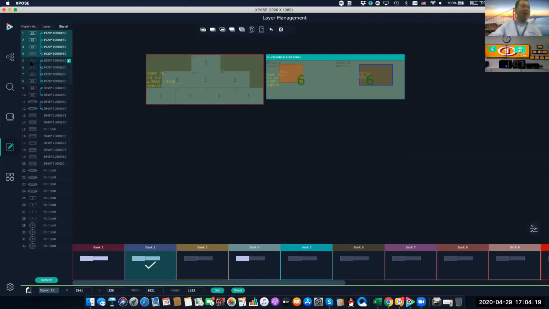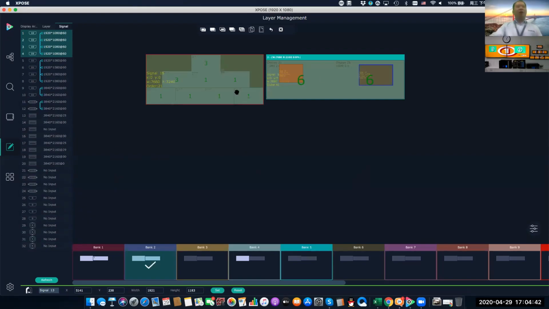The second one is 5 to 8, included as module 2. And then you can go on to the others. From input 24, you will see there are no inputs. That means your video input has no connections yet.